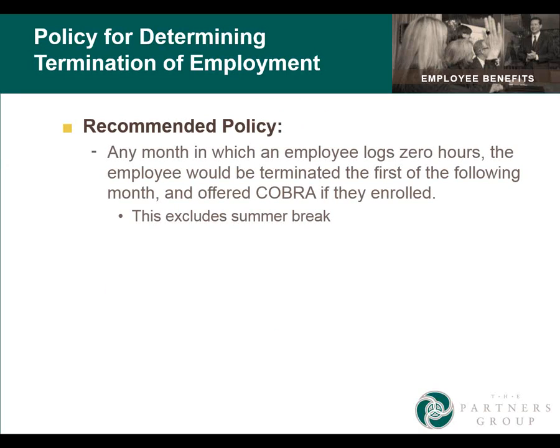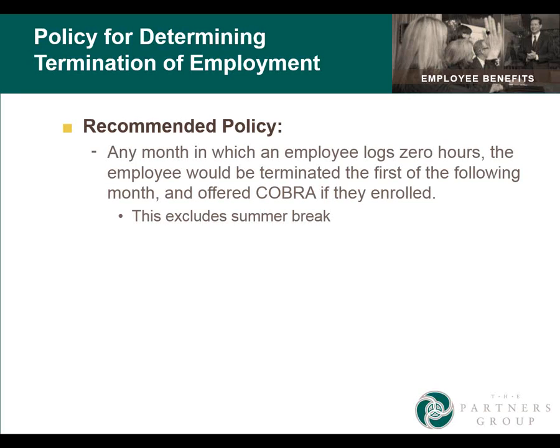Another thing that has to be addressed, that many districts have not addressed previously, is a policy for determining when termination of employment has occurred for variable hour employees. So if we've got somebody, for example, that averages 130 hours per month over the entire measurement period, you make them an offer of coverage. For the most part, districts that we work with are using Sub-Online or a similar service where the substitutes simply call in and take work when they want to work, but they don't send the district notice if they're going to take off for, let's say, 60 or 90 days.